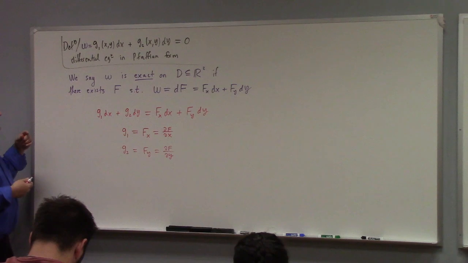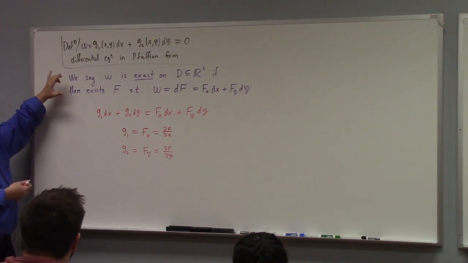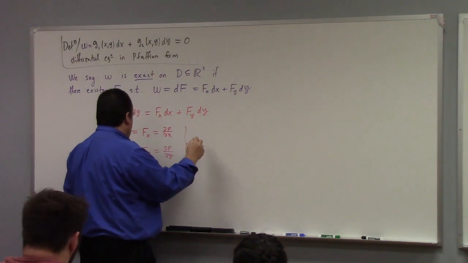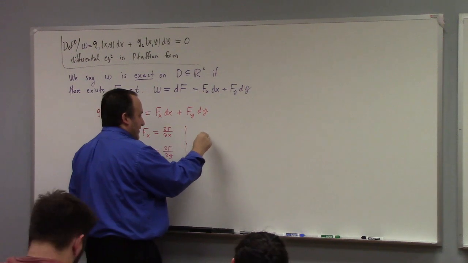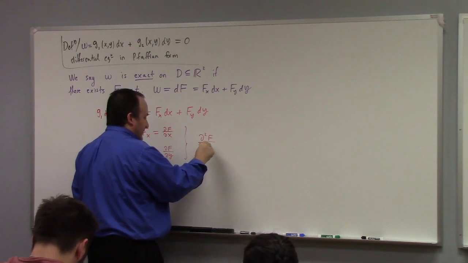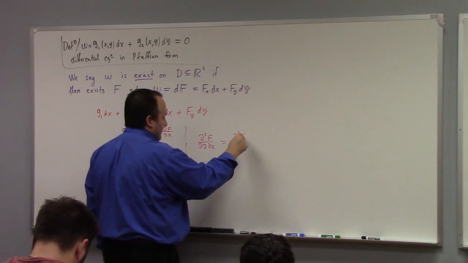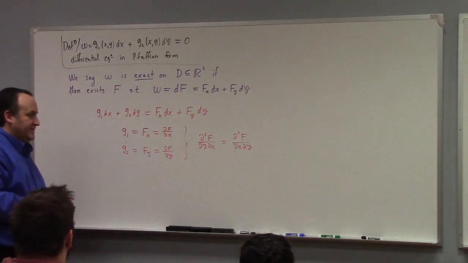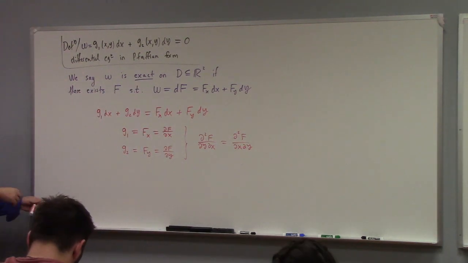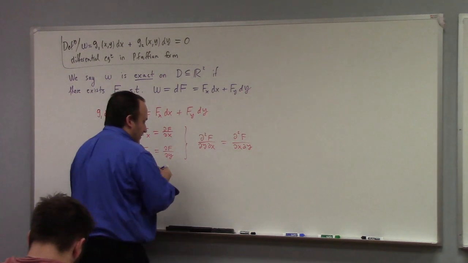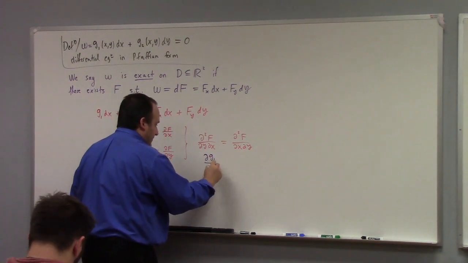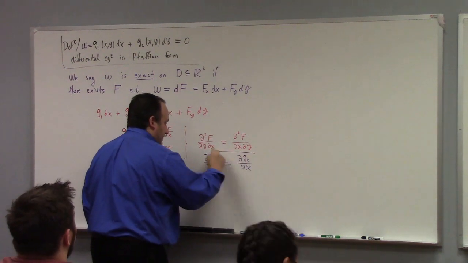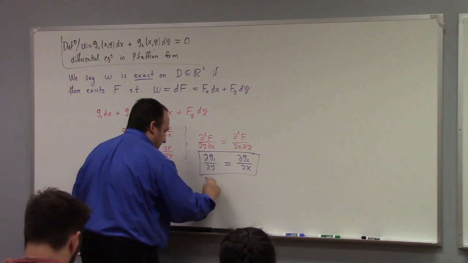So if you look at this, there's a theorem that you can see here, right? What happens if you put these 2 things together? We know that partial squared f partial y partial x is equal to partial squared f partial x partial y, by the commuting of the partial derivatives. So what does this tell us about the g's? This means that the partial derivative of g1 with respect to y has to equal the partial derivative of g2 with respect to x. See right here? This is a necessary condition.